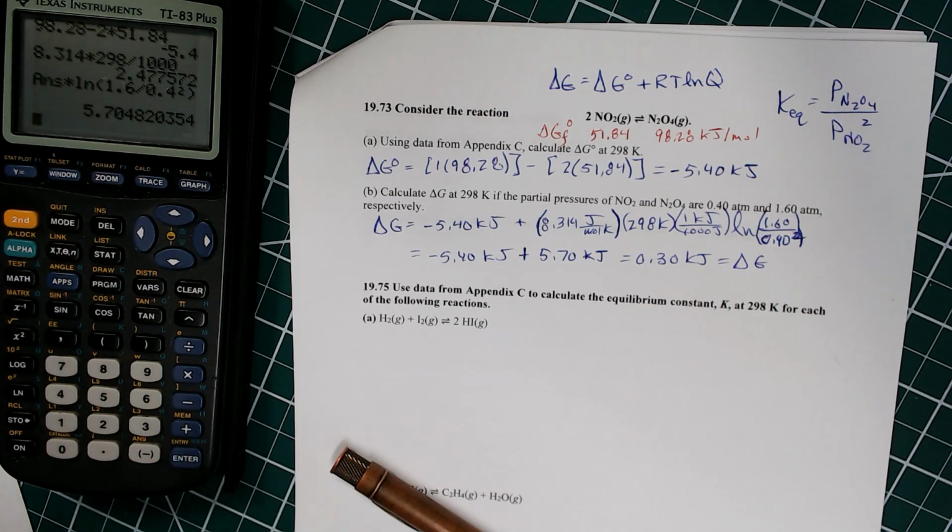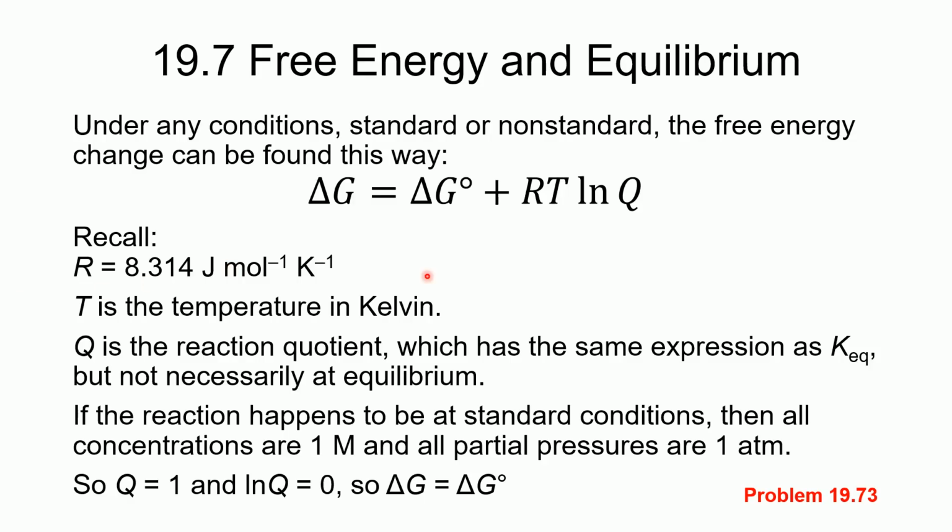So now we're going to go back to the presentation. We've got one more page on that presentation. So I'm going to go back. And we want to look at the relationship between delta G and the equilibrium constant K. So delta G standard and the equilibrium constant K. So here we go. So this is our formula that we were just looking at. Delta G is delta G standard plus RT natural log of Q.